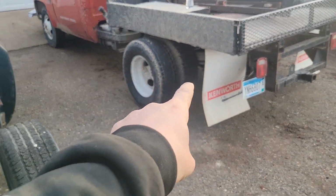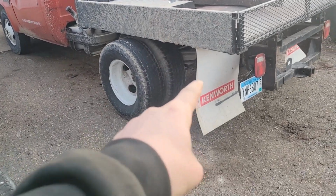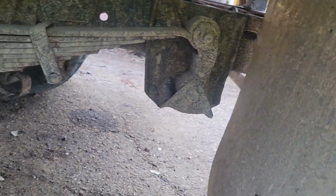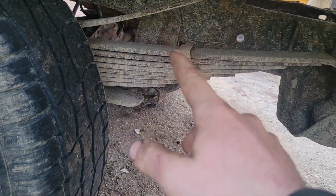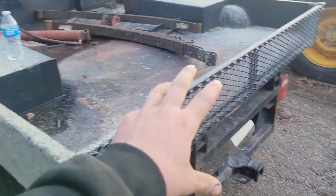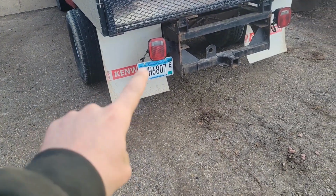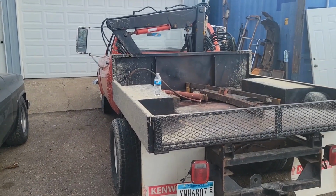Luckily, my U-bolts are brand new, so they should be pretty easy to remove. It's the actual shackle bolts that I am not as enthused about. But we'll burn that bridge when we get there. First, we'll get this up in the air and figure out some way to keep it in the air, seeing as how this asphalt isn't real conducive to jack stands. But yep, new springs for the crane truck. That's the plan for today.